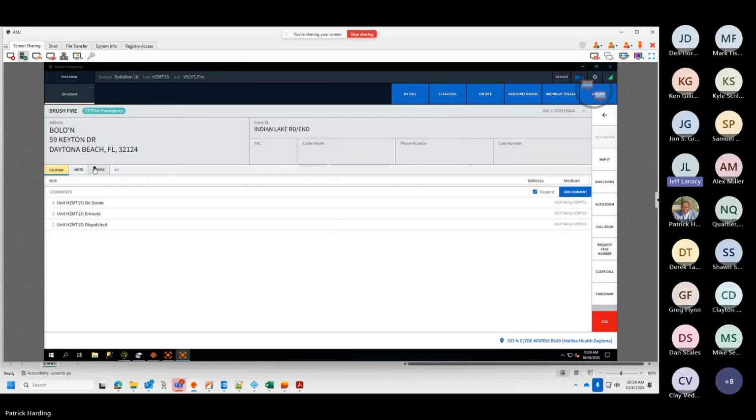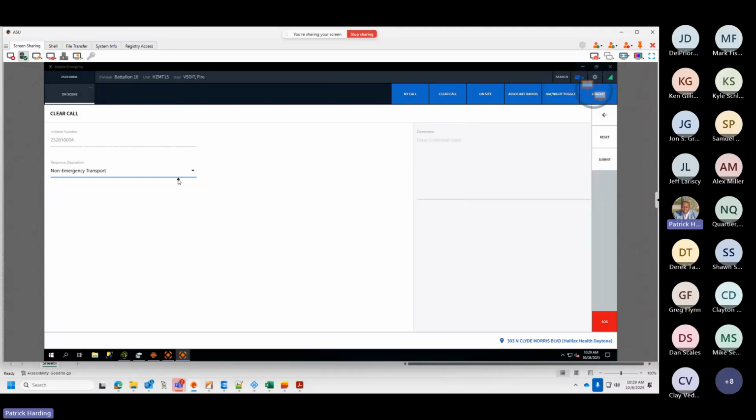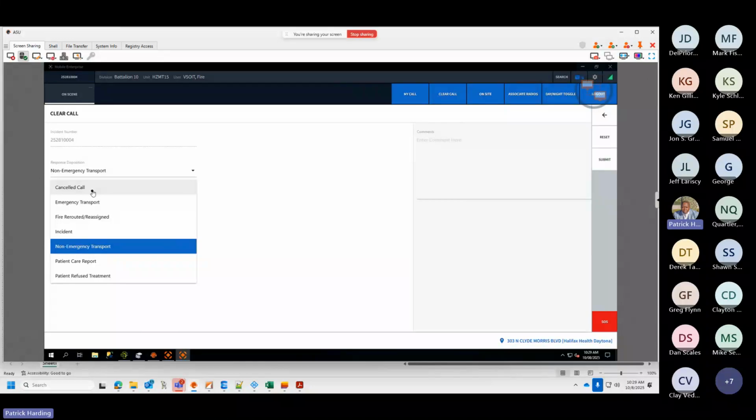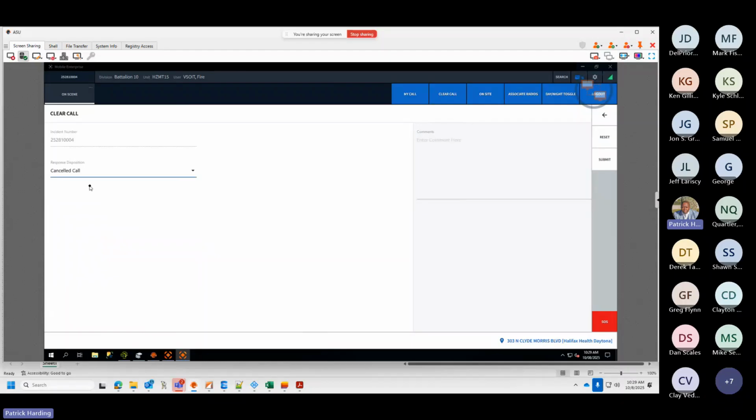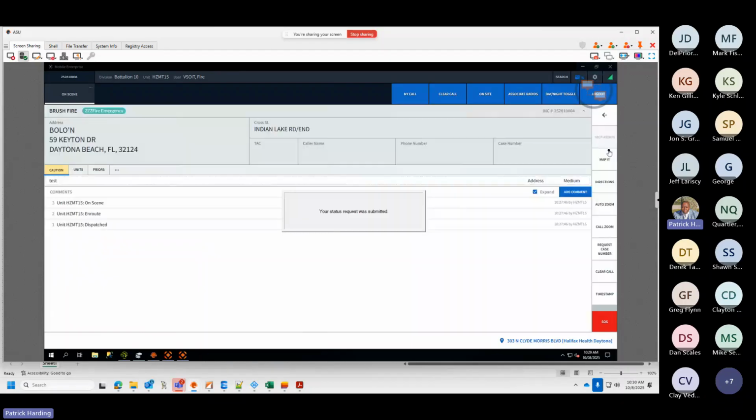Patrick, is there a backer, like our current system, where I could add myself to a current incident? Yes. So I think we are on scene call. Let me clear myself from this. And one of the things that you'll see here too is that it will save whatever your last disposition was. That'll be like the default, if you will. So if most of the calls you go to, you're canceling, or, in the case of the last one we did, a non-emergency transport, in this scenario, you would have to go through and select cancel call. You're going to hit submit.